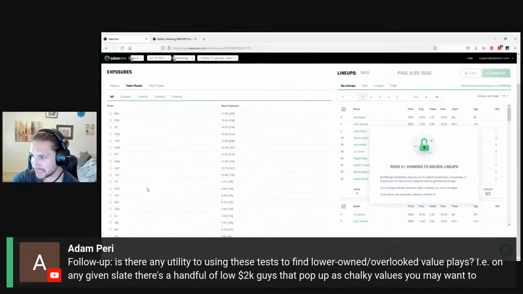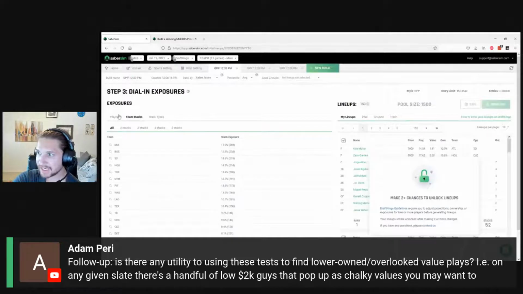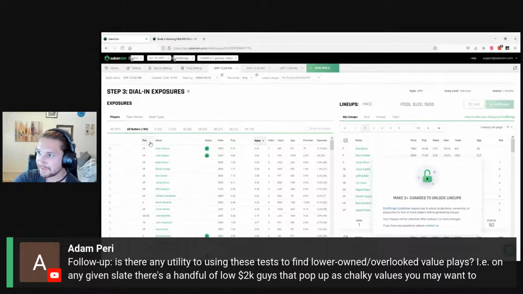This is going to be a fun slate tonight, though. This isn't really an uber chalk slate. There are definitely going to be chalky teams, but there's a lot of teams right at around 5.5 runs, at least right now. I don't think there's any teams projected over 6 runs. So even amongst the top 5 or 6 best stacks, you're unlikely to have one team that's getting crazy out of control ownership.